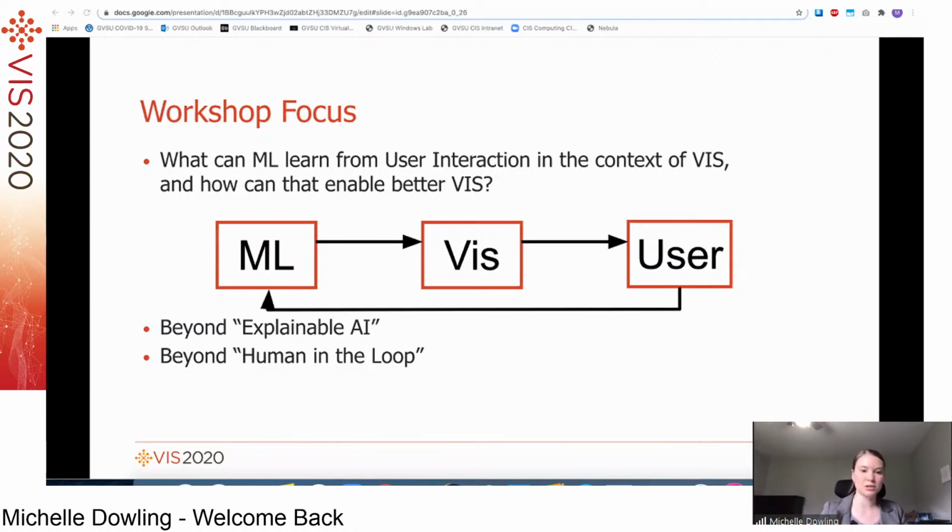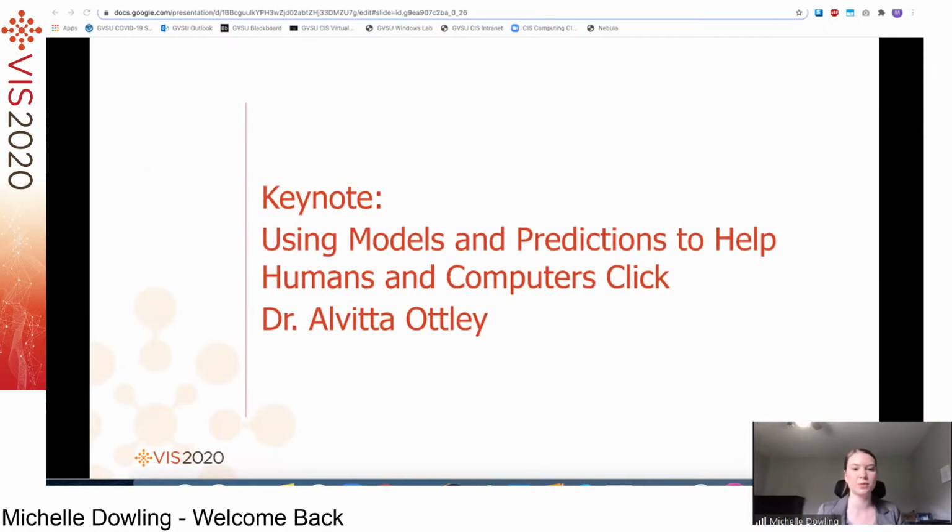In human in the loop, which is kind of this long back arrow here, the user is somehow directly manipulating that machine learning algorithm to then update the visualization and interact with their data that way. What we're talking about here, though, with machine learning from user interaction is more this, that the user is interacting directly with that visualization to then, by extension, interact with that machine learning algorithm. So all these ideas are obviously related and have some overlap between them, and that's what we are exploring here in our workshop.